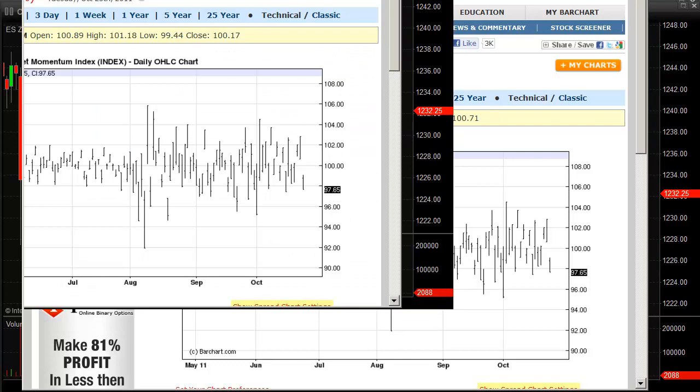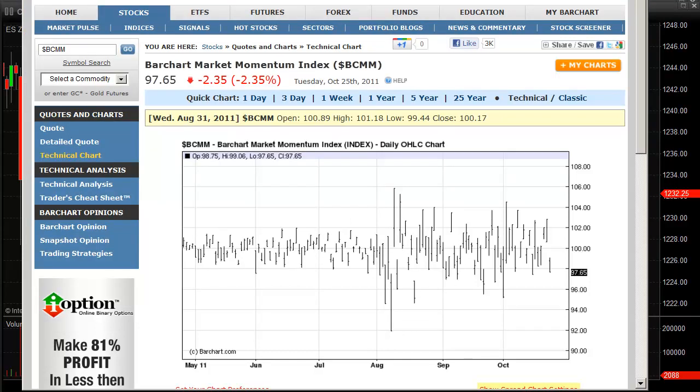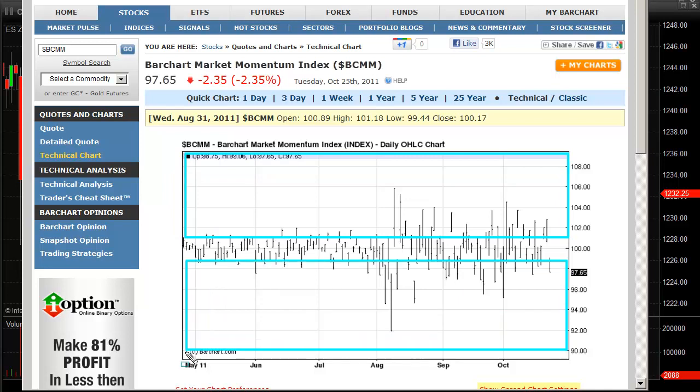Okay, here's the bar chart indicator. What I was pointing out here was anything over the 101 I consider overbought. Anything under the 99 I consider oversold. Recent volatility has expanded those, but it still means the same. So the previous day we saw it way up here, overbought. And we were trading at an upper band, upper resistance level, and yesterday we got that big sell-off, and now we're down into an oversold condition. So you can see how this really plays out really well with trying to find if a market is overbought or oversold.